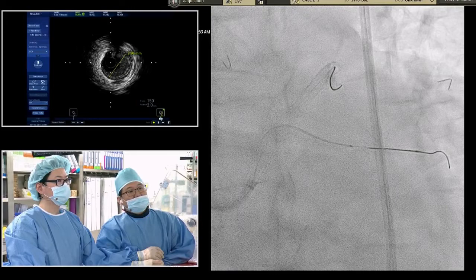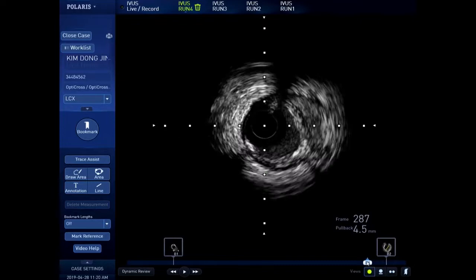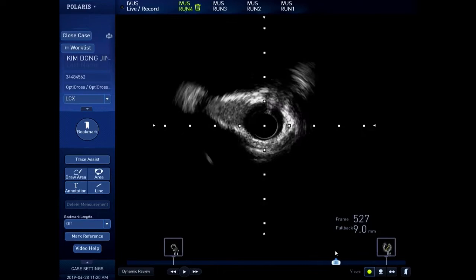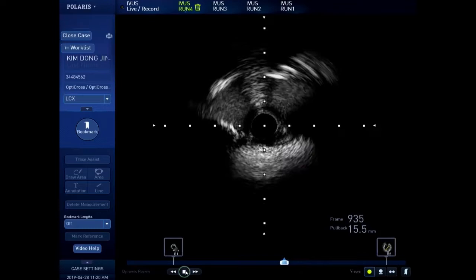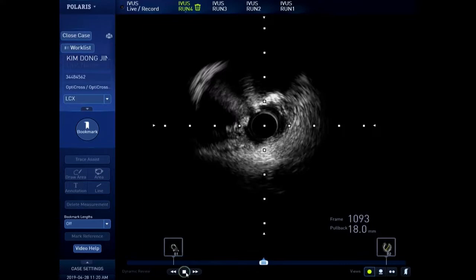Okay, this is the distal circumflex. Normal looking area, vessel size is 3.0. Yes, there is some dissection. 3.0, yeah. Vessel, so that really is helpful. Long, please. And here is the more proximal. Very tight stenosis here, and some dissection due to high pressure ballooning.